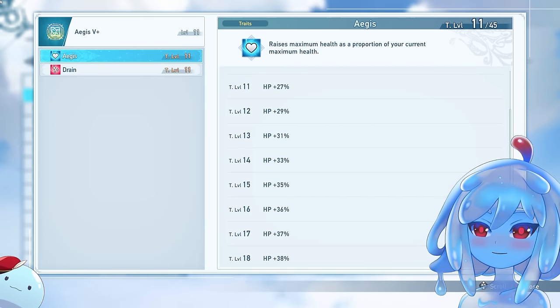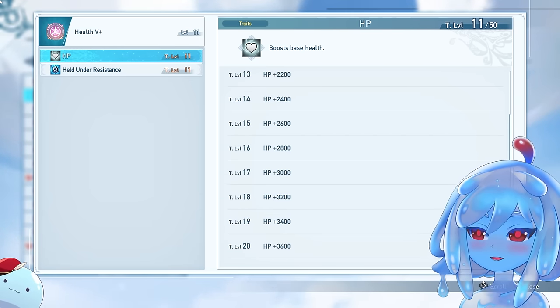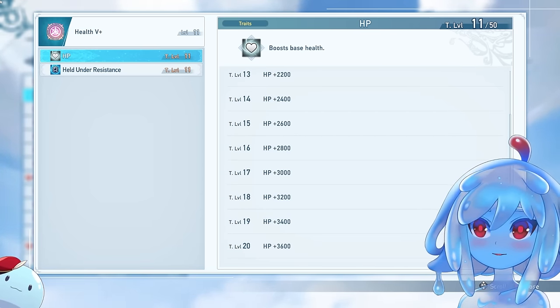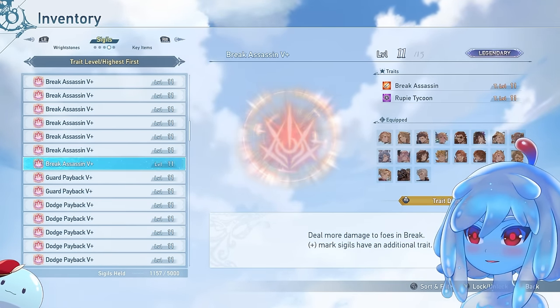At 35%, you're already talking like over 10,000 HP. And if you run the same thing, then you're running, what, 2,600? So definitely get Aegis if you're having trouble with your HP pool. Other things that are really, really good.